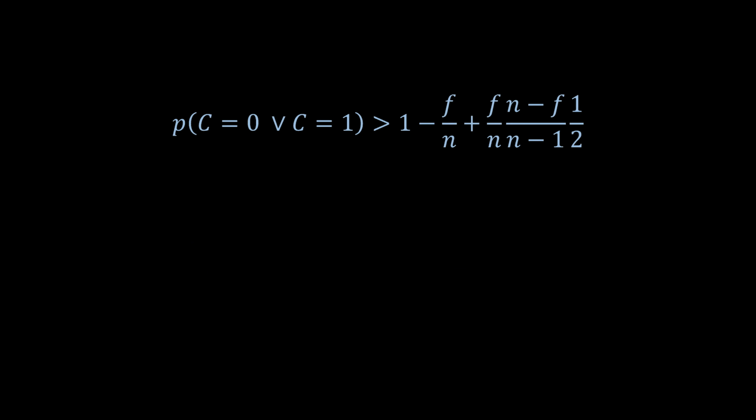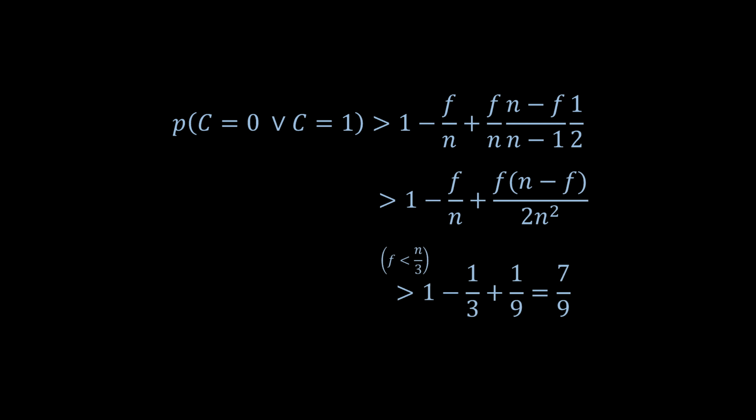Formally, let the random variable c denote the outcome of the shared coin toss. The probability that it is either 0 or 1 can be bounded as follows. The coin toss always succeeds if a correct node produces the smallest hash, which happens with probability 1 minus f divided by n. The second term is the probability that a malicious node produces the smallest hash, a correct node produces the second smallest hash value, and the second smallest hash has the same lowest order bit as the smallest hash. We can then simplify the formula as follows.